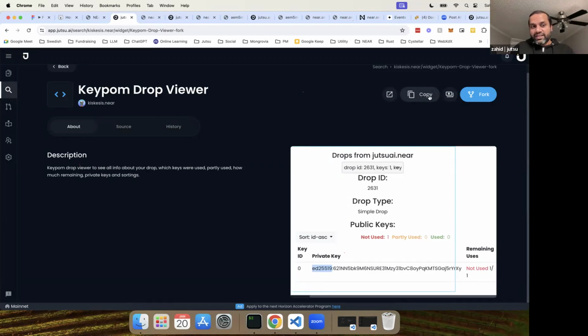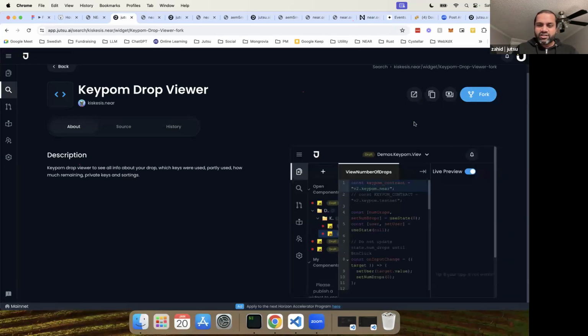You can copy this code, copy this component, and you can also open it in a browser and explore. But most of the time, maybe you want to build this kind of app. This is the app you want to build. So of course you can click fork, or you can just press dot.